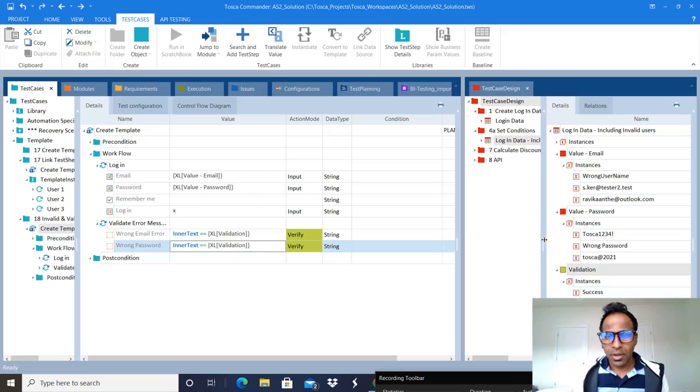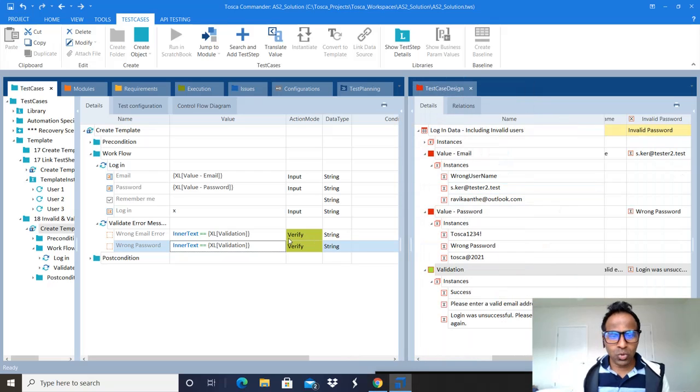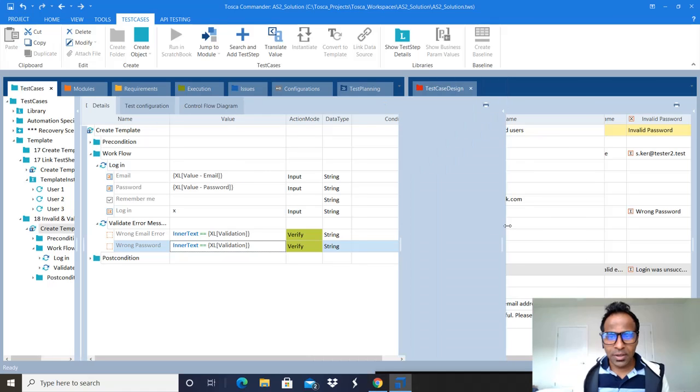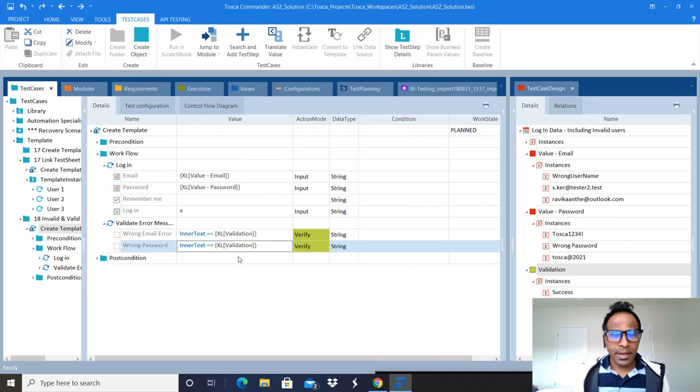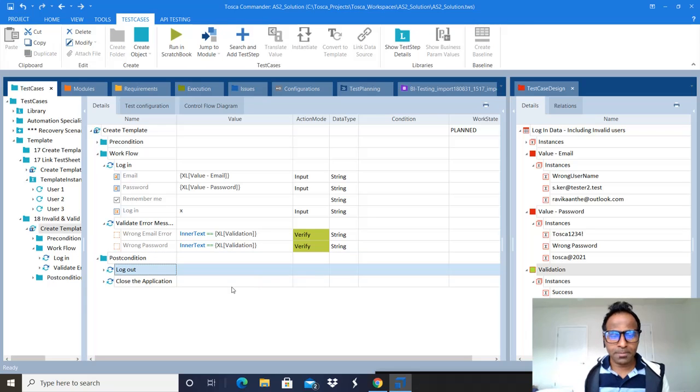Correct? If the user enters an invalid username and password, then only these two error messages come into the picture. If the user enters valid credentials, then I'll log into the system and then I would like to perform logout.